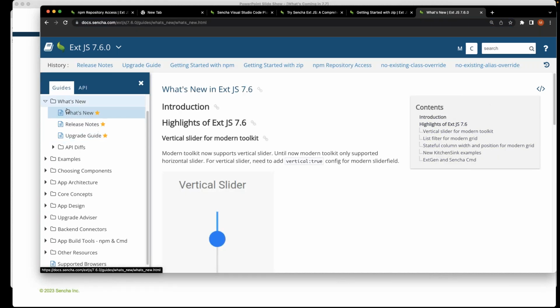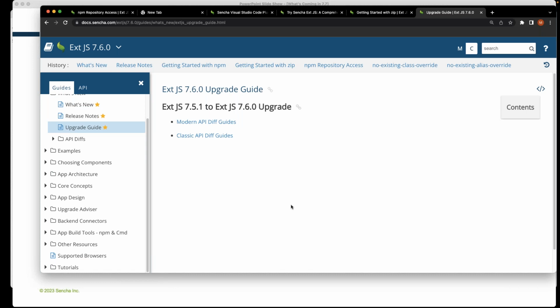So we'll have these same 3 menu items available in 7.7, and obviously those will reflect the things I talked about today, and the upgrade guide will reflect things to allow the upgrade advisor to be able to upgrade you to 7.7. So expect those immediately as the release is announced.